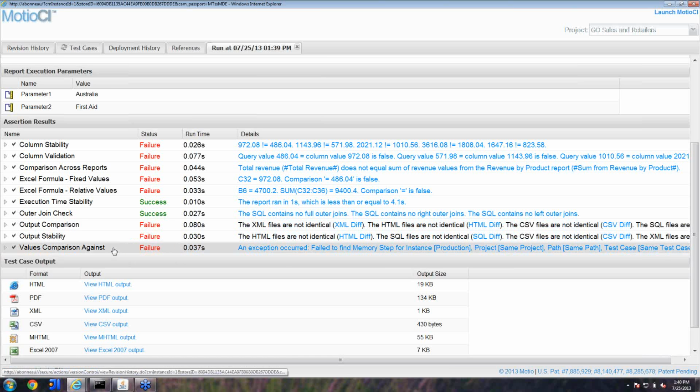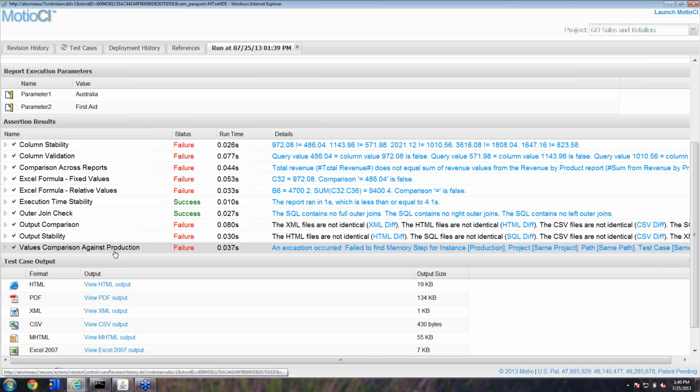And also a values comparison against, I guess our column here isn't really wide enough, but this is a values comparison against your production environment, where we're taking just some of the values from the report and we're comparing them against your production report. So as we look at these different values here, we can see that there are plain English explanations in most cases, and you can set them up in all cases, telling me exactly what's going wrong. But what I'd rather do is go into the MotioCI application so we can see how these expectations are set up, so that when we look at these results, we have a better understanding of what they really mean.